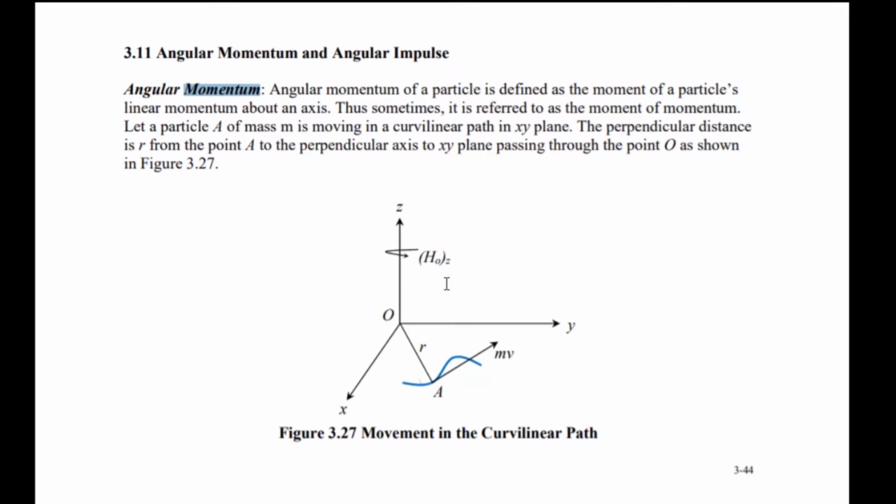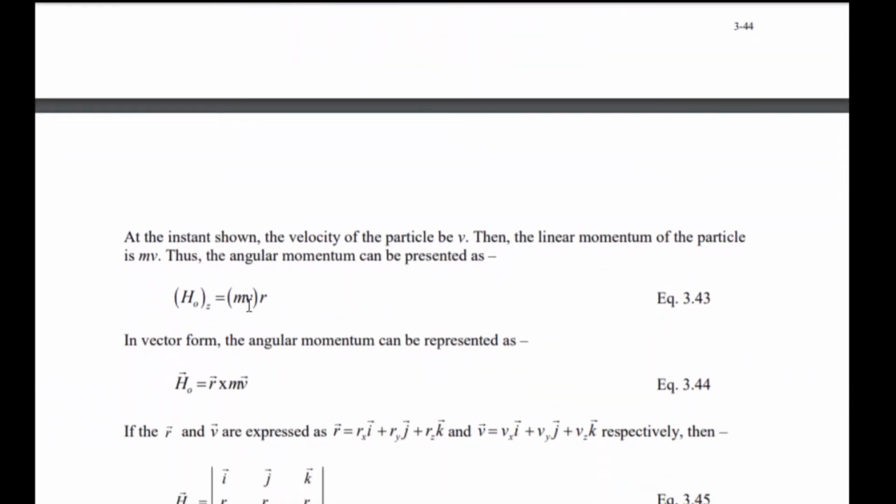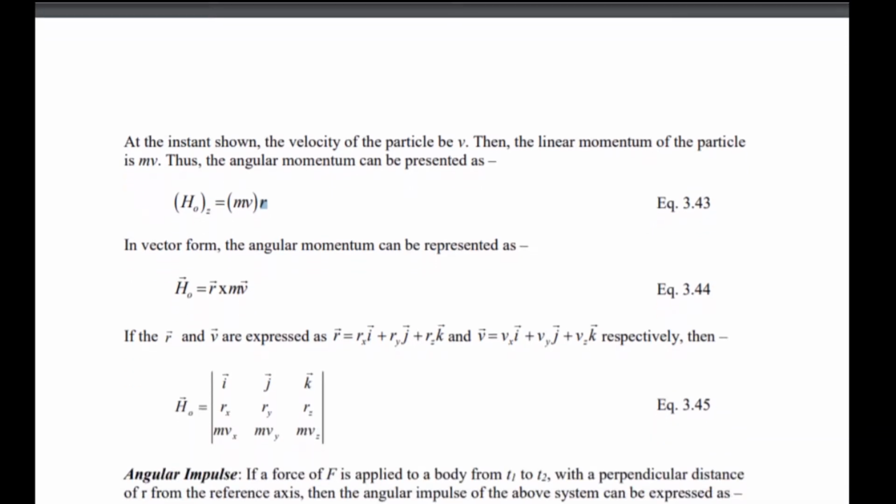What is the definition? Same thing as linear momentum times the distance from the radius, or distance from the center or the axis. So we multiply here the radius only. So you can see here mv was our linear momentum. If we multiply the radius of the travel path, then it will be angular momentum. So again, linear is mv, angular is mv times the distance from the axis.